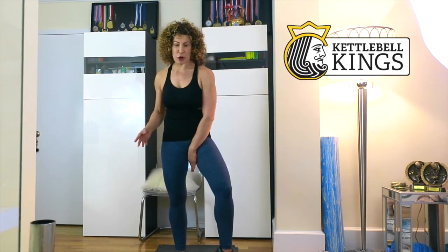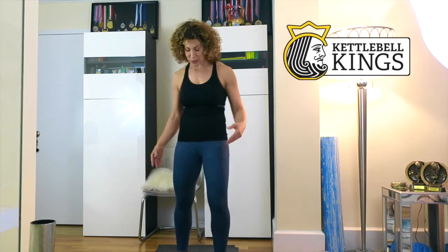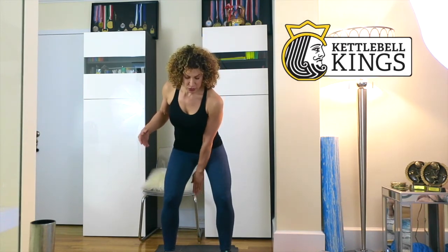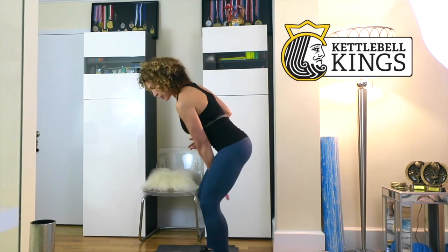So the first of the three elements is going to be to make sure that you connect your wrist to the uppermost, innermost part of your thigh, otherwise known as the groin or the crotch. So when the bell drops and goes into the backswing, you want to make that connection of the wrist to the crotch or the groin, because that's going to keep the bell closer to you and prevent any excessive pulling or load on your spinal muscles. When the bell goes through, you're going to bring the wrist right into that pocket right there. The arm connects to the trunk.